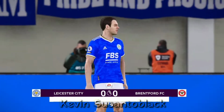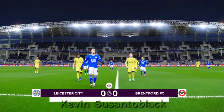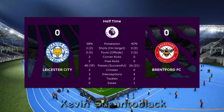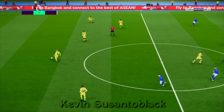So another team has broken through. It's certainly not for the want of trying. It's been an interesting game up to now, but still goalless. So your views on the first half? Interesting half, just missing goals. So don't be surprised if the second half brings a change to the scoreline at the break. 0-0. Here we go again.